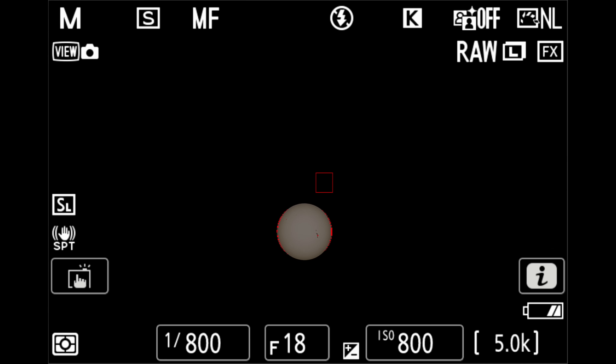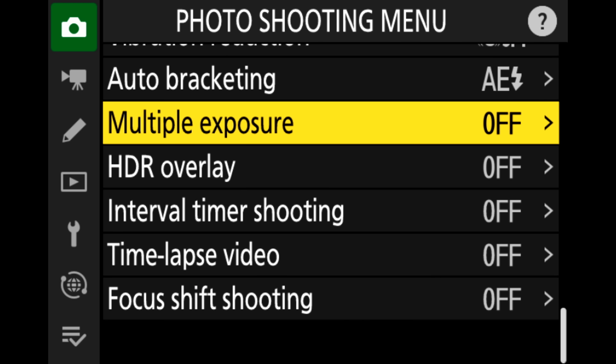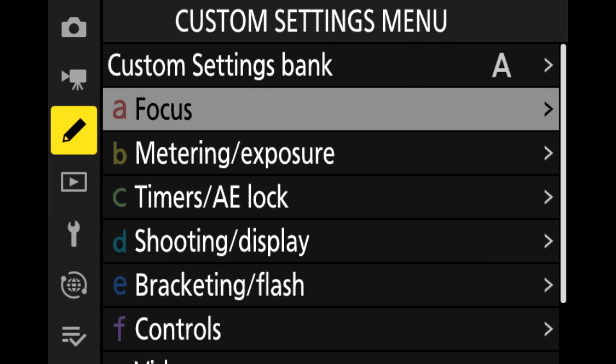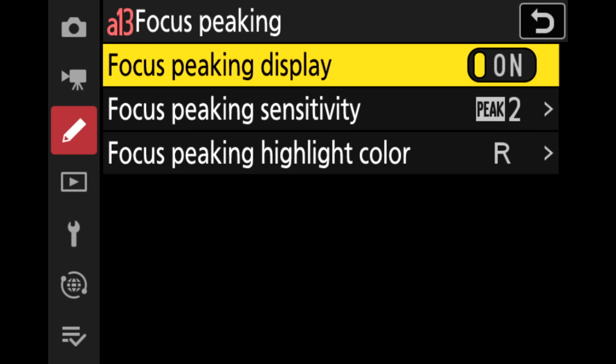With the sun putting off an abundance of light, your ISO can remain quite low, somewhere around 200 to 400 ISO. Now that you have your shutter speed and ISO set, you can use spot metering, or if your camera has highlight-weighted metering, use that to meter off the sun and get your aperture setting. Considering that the eclipse is taking place millions of miles away, you're not going to have to worry too much about depth of field. For my aperture, I try to be right around f8.